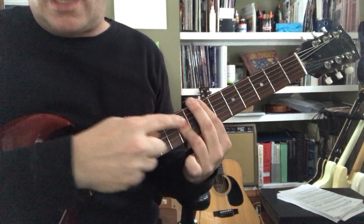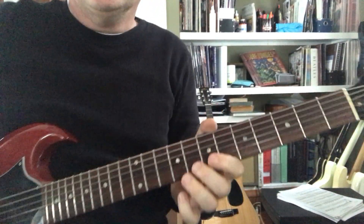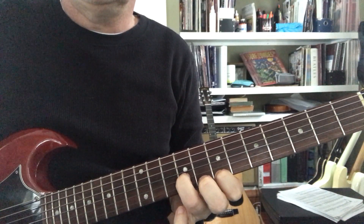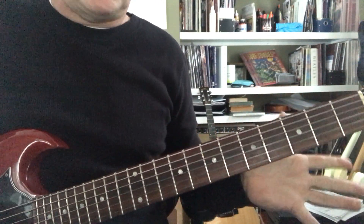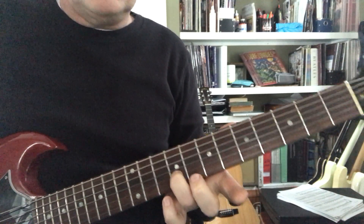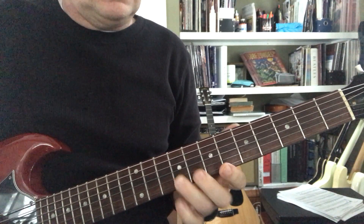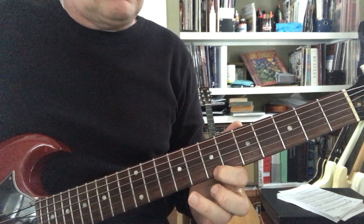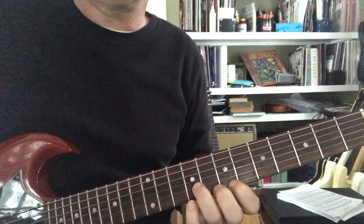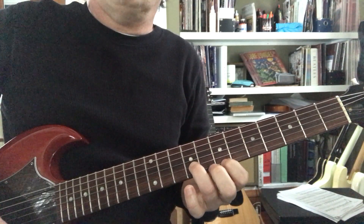Look how my ring finger is bent backwards — you're not gonna have to do that. I'm gonna use those two notes as my shape. We're gonna remember that 9th fret 2nd string, which is a G sharp, and the 7th fret of the 1st string, which is a B. Put them together, you have got part of the chord — the 3rd and 5th.